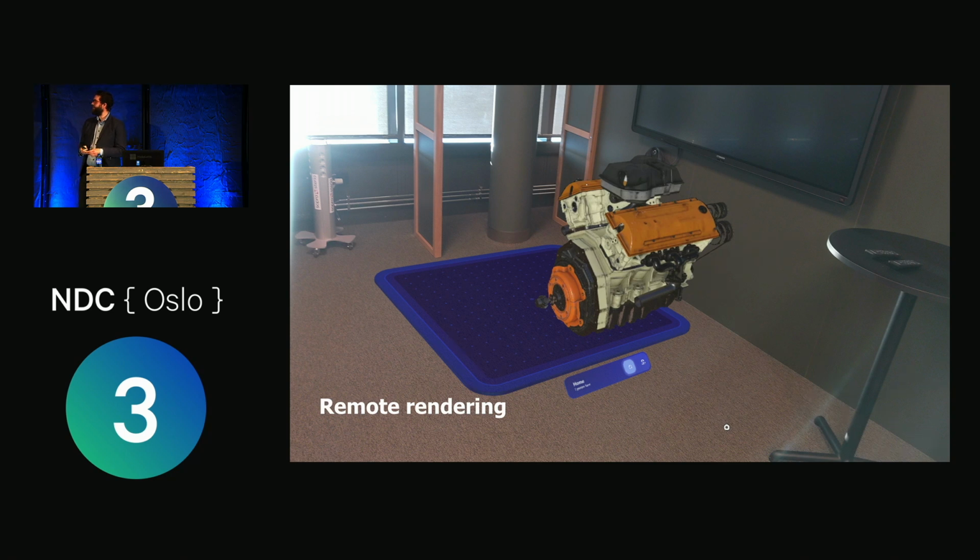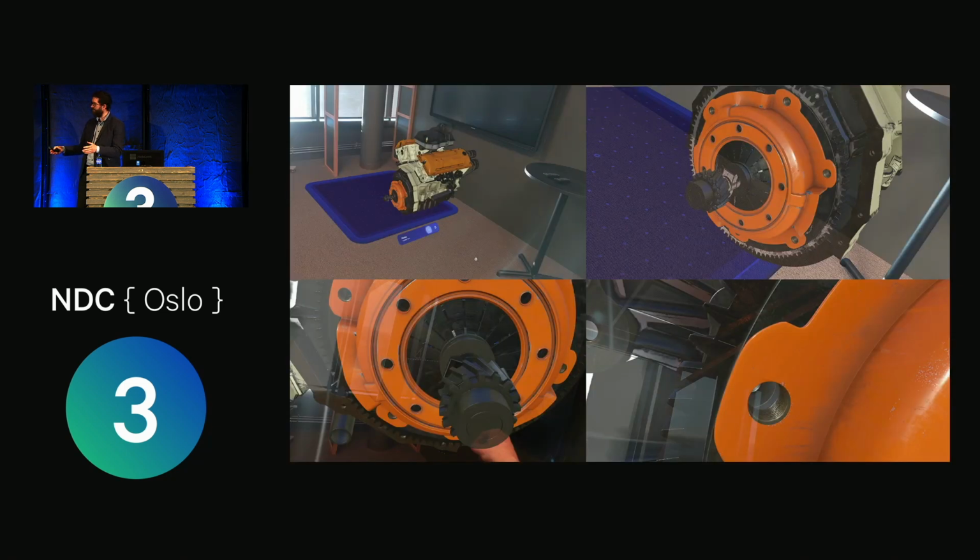And it also includes the ability to do remote rendering. So if you're familiar with the concept of, or the product Xbox Cloud Gaming, it's similar to that. So this motor that's been shown here isn't being rendered on the HoloLens 2. It's being rendered in the cloud and then streamed as a video into the application. So it means that you can load 3D models into the app that you wouldn't normally be able to load because they're too complex. And if you look at this example model, it's got some very detailed, physically modeled details. So like the threads of the screw have been physically modeled.